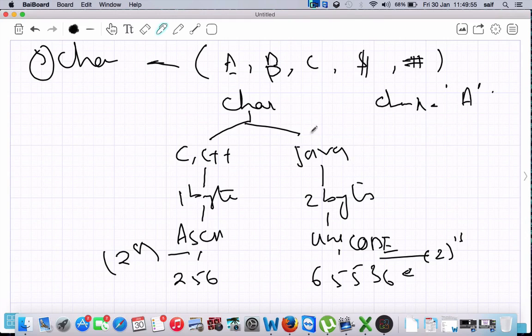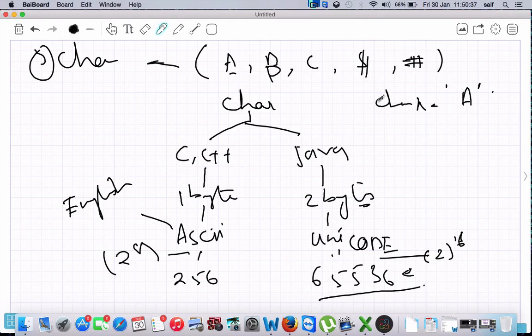And in Java the size of a character is 2 bytes. You may now ask, what is Unicode? Unicode covers all the characters in all the 18 international languages, whereas ASCII consists of only the important characters of the English language. Java is the language which covers all the international characters, so you can write programs in all the international languages. At present 18 international languages are there, and the size can be defined as 2 power 16, which is equal to 65536.